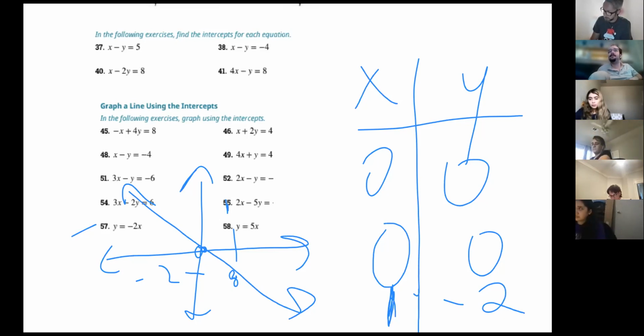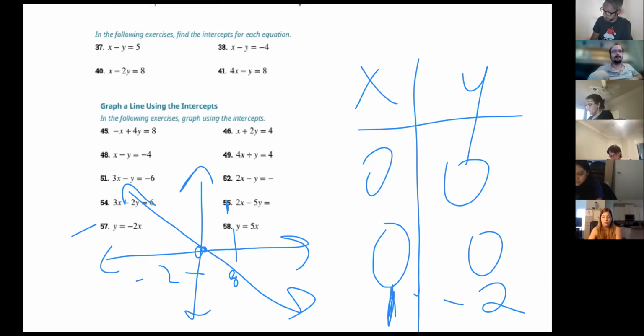So for 57, one of the plots would be 0, 0, and one of them would be 1, -2. Yep. And you can pick pretty much any number to throw into the x, right? Just 1, 2, 3. Those are really pretty numbers and easy for me to plug in. I really like small numbers; they will get you there for these graphs at least. No need to overcomplicate things if you don't have to.